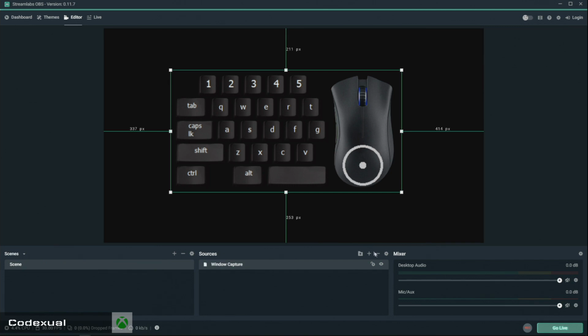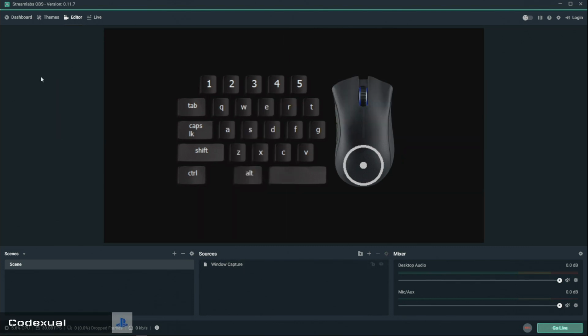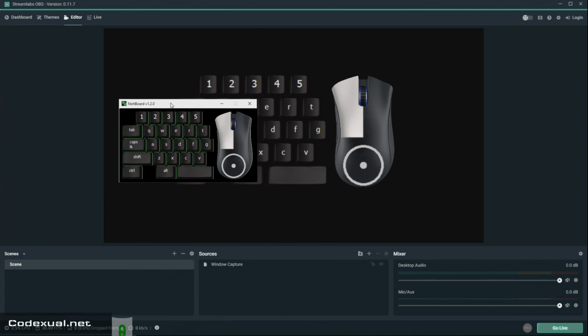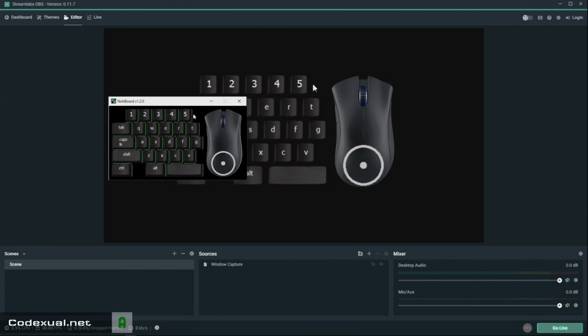Let's go ahead and just display here that it is working, and you can hear me clicking on the keyboard and mouse. You see that left click, scrolling, and I'm hitting the middle mouse button, and you can see the circle. It's basically your mouse pointer, and that's how you can tell where the mouse is pointing. There are many other options that you can choose from, and let's bring the program that we're using onto the main screen. Links will be in the description, so you'll be able to download it.